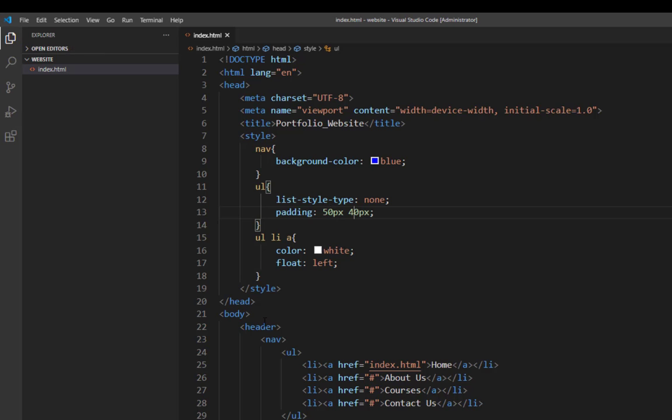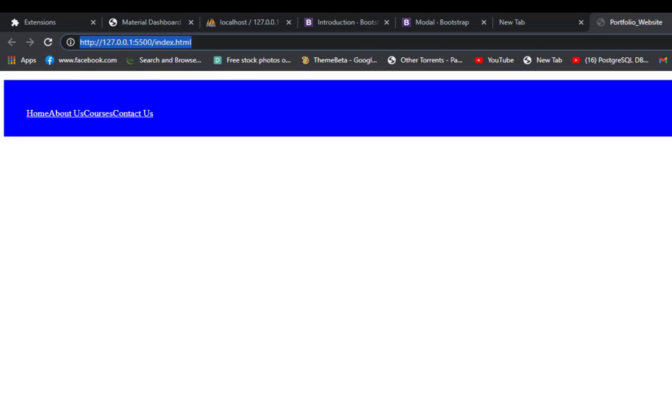So now what we need to do, we need to also give some spacing between these words, and we shall do that in the UL LI A. So here, let me give a padding.